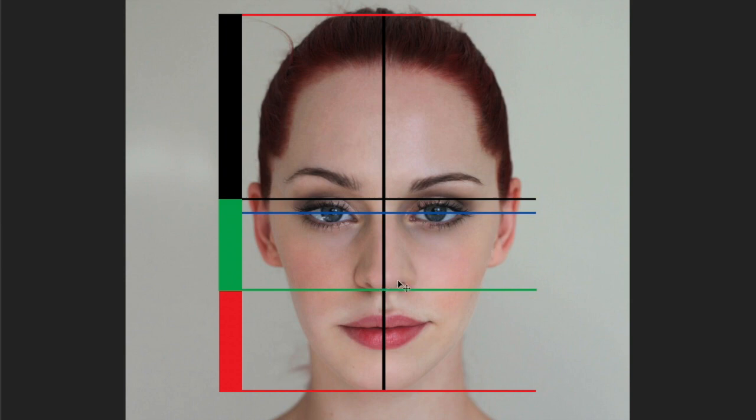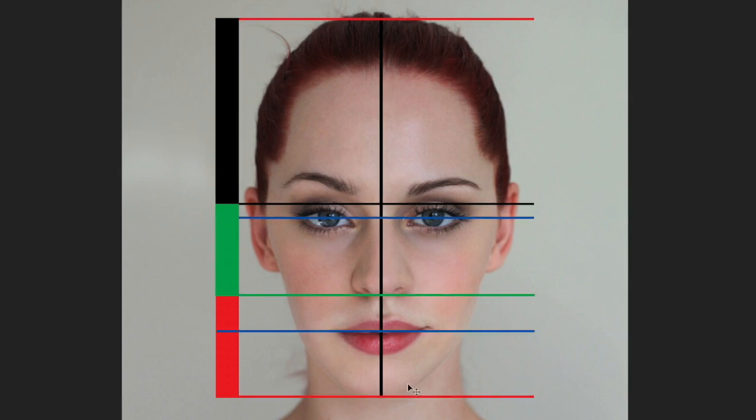So that is pretty convenient. And let's go ahead and look at the mouth now. If I make a line where the mouth is, you can immediately see that there's more space in the bottom, right? So the mouth is a little bit higher than halfway. And when I put the halfway mark on, you can see it right here, right? So that's where halfway would be, and the mouth is a little higher. So these are things to remember.